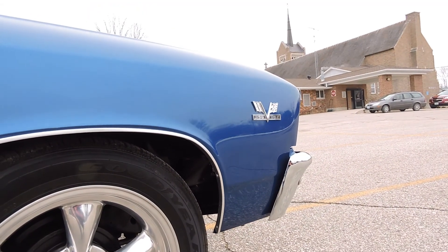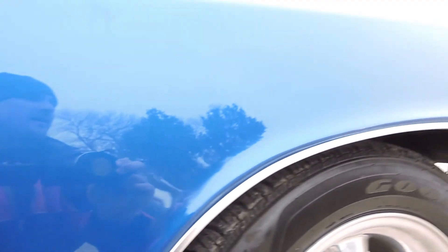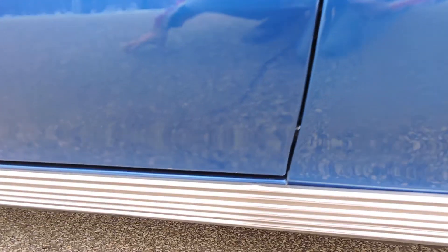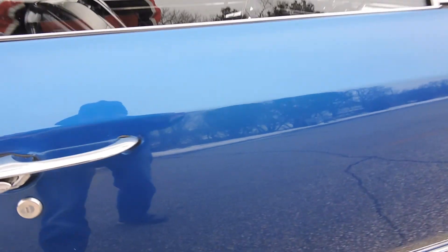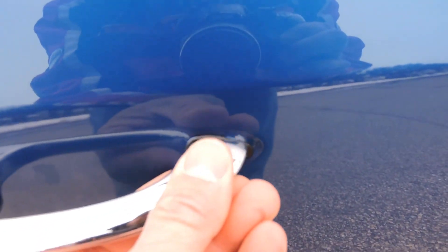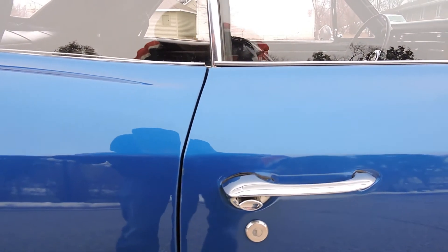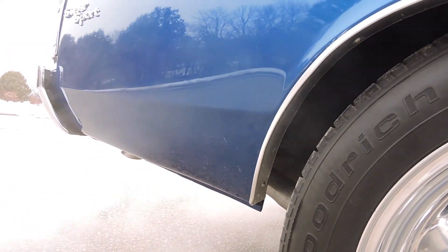As we look at the front fender on the passenger side, I don't see any blisters. We have a little tiny paint chip right there by the front, but other than that the fender looks great. We look at the bottom corner of the door all the way along the bottom - the back edge of the door is in great shape, no blisters. Paint on the passenger door is in really nice shape. It's got new rubber seal around the original door handle, and the door gap in the back of the door is nice and even from top to bottom. It does have the rocker molding and the wheel well trim, which is all in really good shape. No blisters behind the rear wheel.